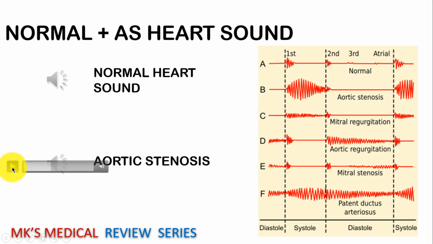And do not forget the clinical hack I told you, to be palpating and actually being able to tell whether this murmur is occurring between S1 and S2 or between S2 and S1, and the location where it is. Remember, this is going to be heard in the aortic area, so that this will help you distinguish it from a mitral regurgitation murmur that is heard best at the mitral area and radiating to the axilla. So I'll play it again, aortic stenosis.